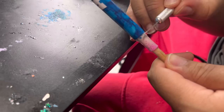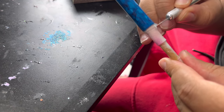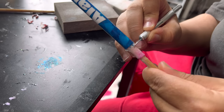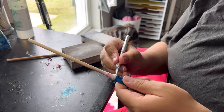Up our alcohol ink pen because she said she likes this part. I don't really care for it as much, so we're gonna let her clean it up. So you just want to cut and cut. Do you want to put it down on the table? And cut and cut. And we're really almost there.